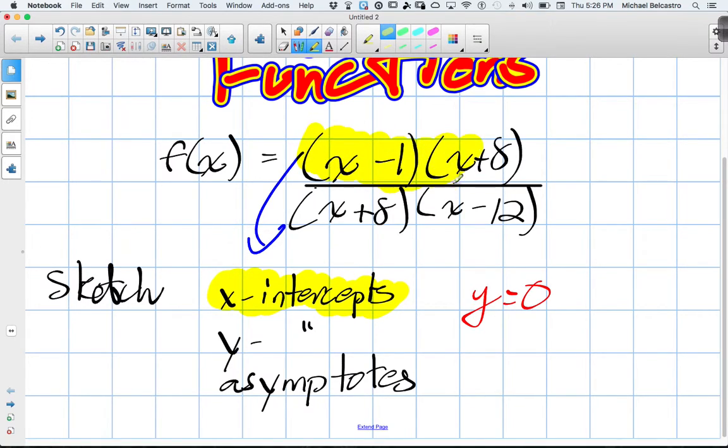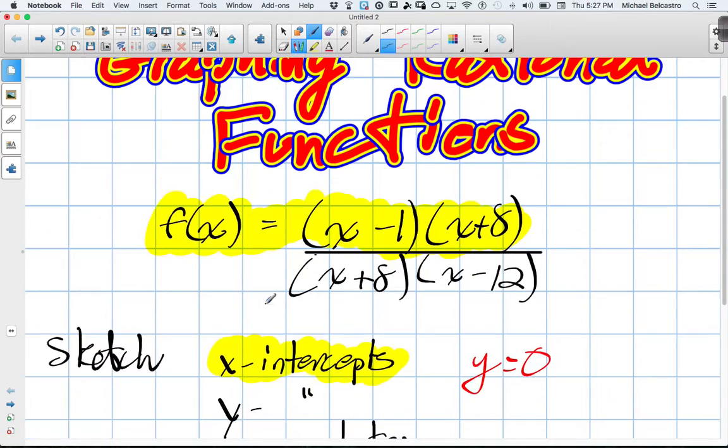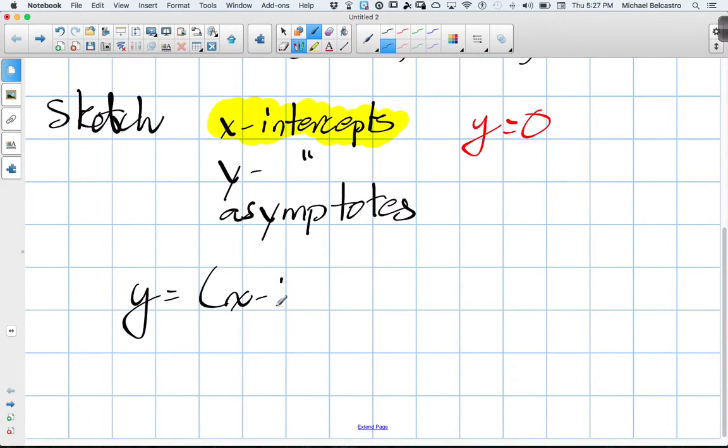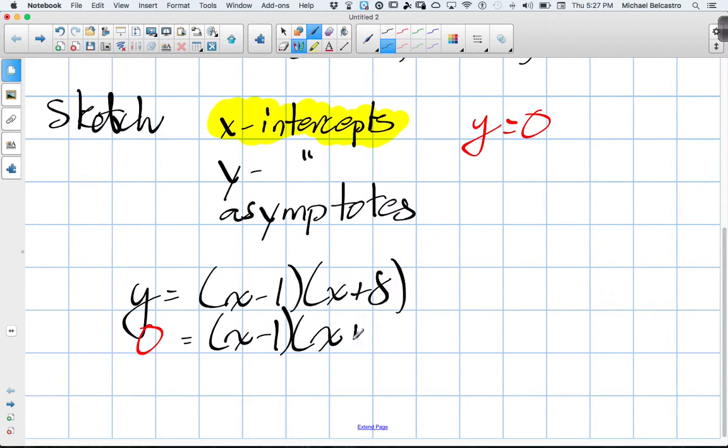We're just going to focus on the numerator of this rational function, and it's set equal to f of x. And f of x is essentially the idea of y. So let's scroll down. Let's say y is equal to (x minus 1)(x plus 8). We just said when y is equal to 0, so we replace y with 0. We get (x minus 1)(x plus 8), and in order to be equal to 0, because we're multiplying essentially two terms, one of these terms must be 0. So we're going to end up with two answers. We set both sets of brackets equal to 0: 0 equals x minus 1, and 0 equals x plus 8.